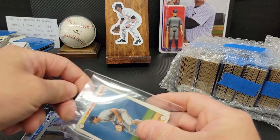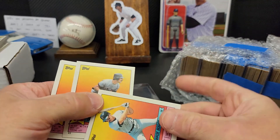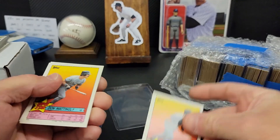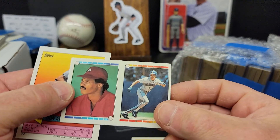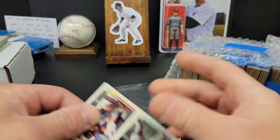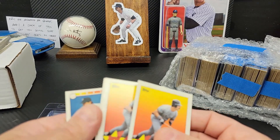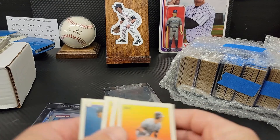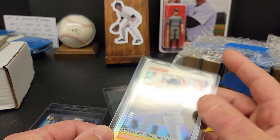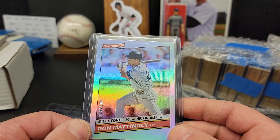Very cool — there are a lot of these stickers I do not have. We've got Wade Boggs on the back of that one, so Mattingly with — I don't know who those guys are, the names are escaping me. I may have one of those but I know I don't have all three. Oh wow, this one is numbered out of 100 — thank you very much, that is awesome. 33 out of 100, that's crazy, I really appreciate that.